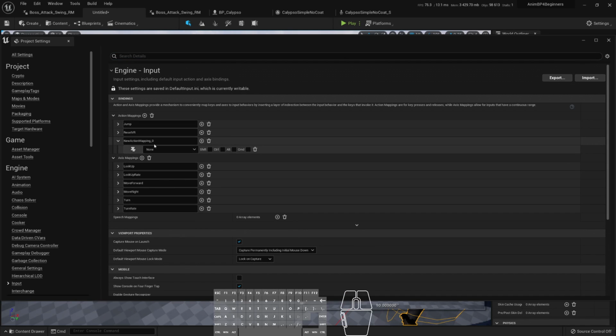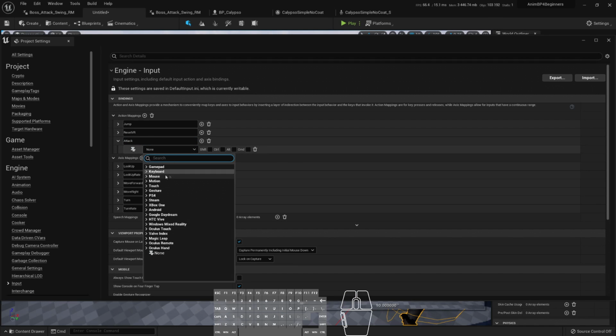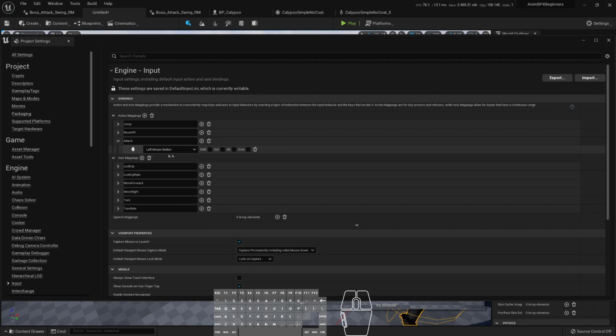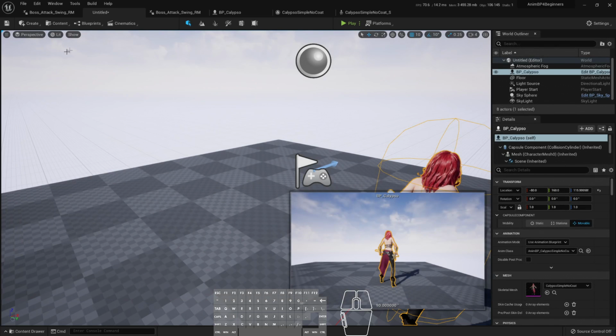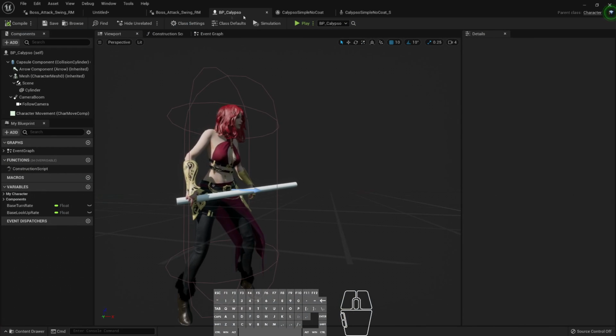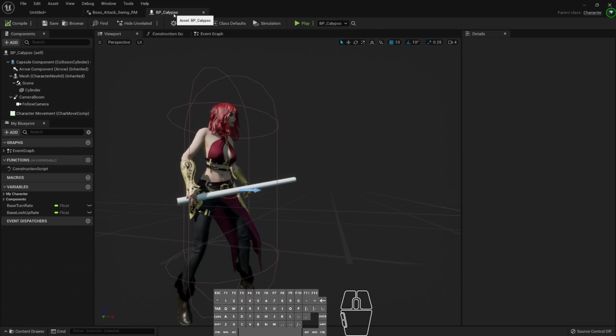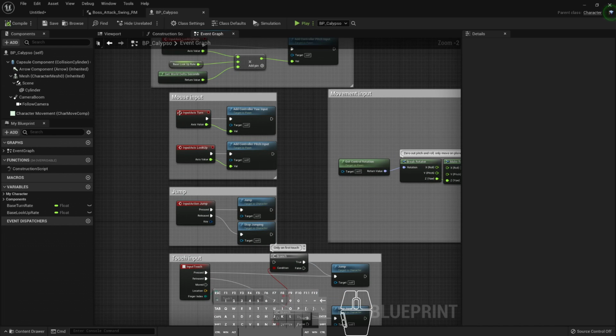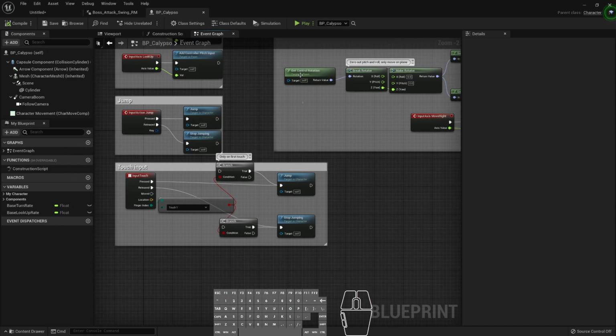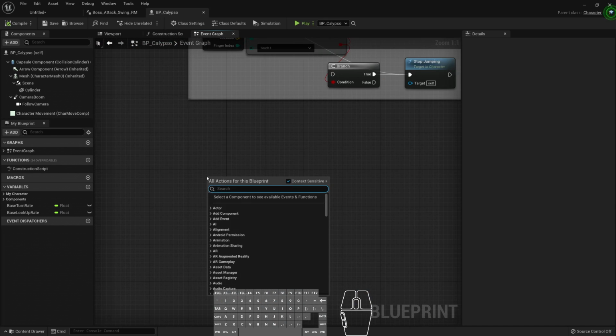We click, we release, then we attack. Let's call it attack. Here, we can search for the left click, or we can click here and click, left mouse button is called. Great. Let's go back to my character blueprint. Let me close this so it's not noise. Right, so here in my character blueprint, I'm gonna go to the event graph, and here we have inputs, input actions, and we can add the one we created called attack.